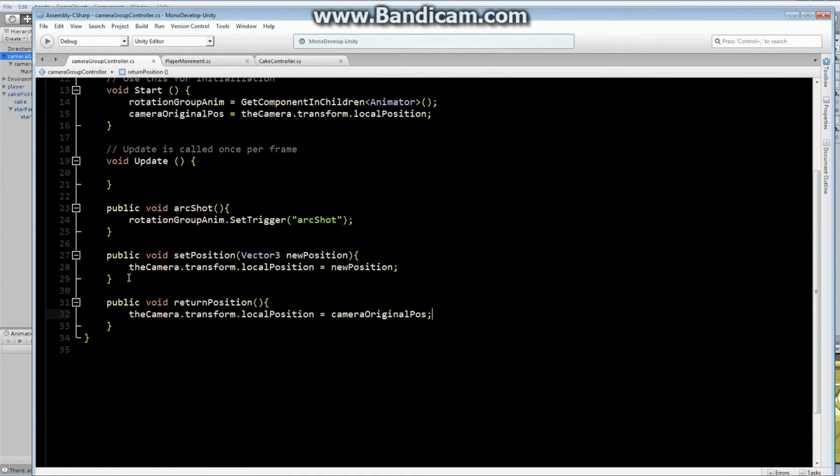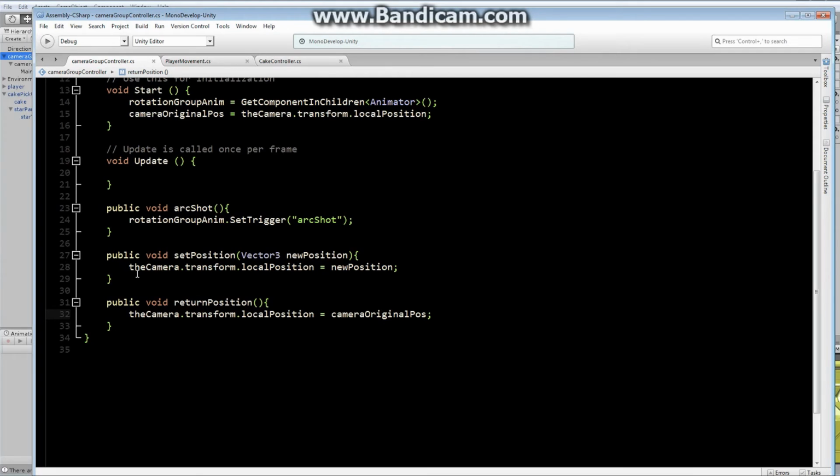Now, these are both public. I've made these both public so that right now we're going to access them through the arc shot. That's our plan here. But if later on we decide that we want to access it from some other kind of shot, like a close up or something like that, we could do the same thing here. We could have made these private instead, but rather than doing so, I made them public, so maybe later on we might end up using it.